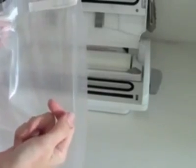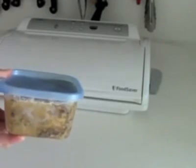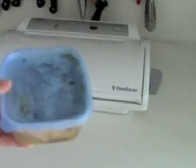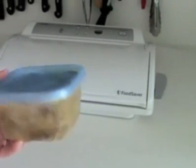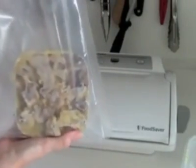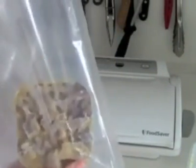You can write the date and anything else you'd like right here — a love note to yourself for reading months later. Let's say you froze a soup a month back and you decided you don't know when you're going to eat it again, so you want to vacuum seal it. It's really simple. I release the soup from the container with a little hot water on the outside and stuck it in this pouch.